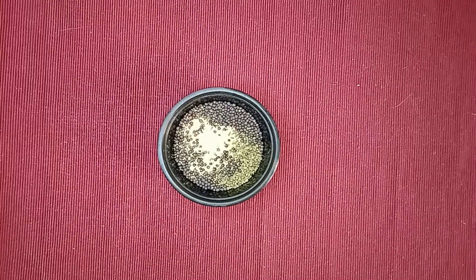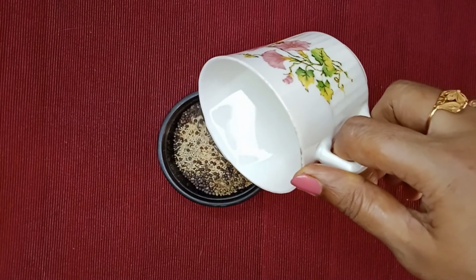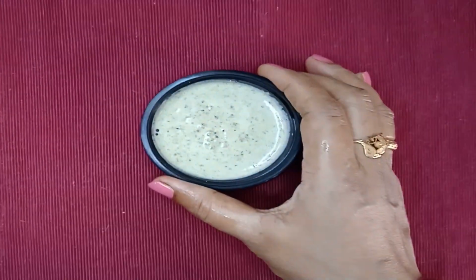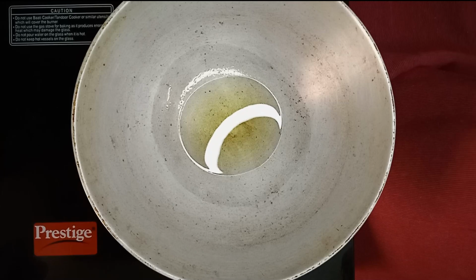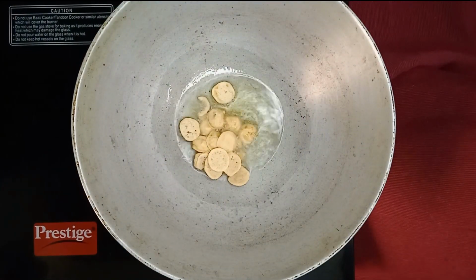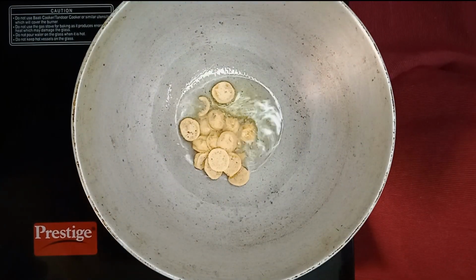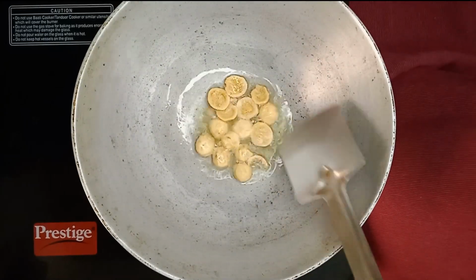First, we take poppy seeds, mustard seeds and celery seeds and add hot water and make it into a fine paste in a food processor. Then in a hot kadai, we add vegetable oil and add the bodies and fry them until they are golden brown and keep them aside for later.